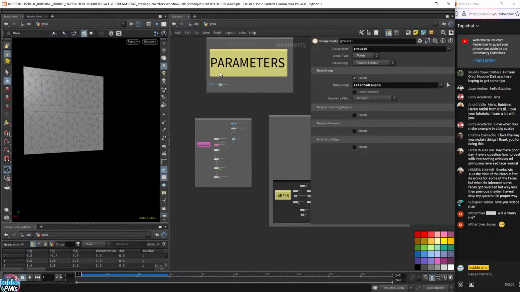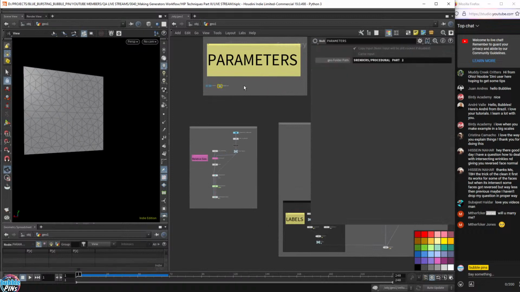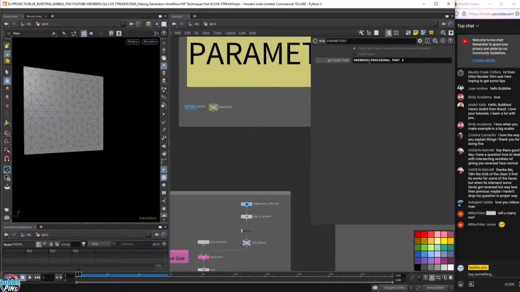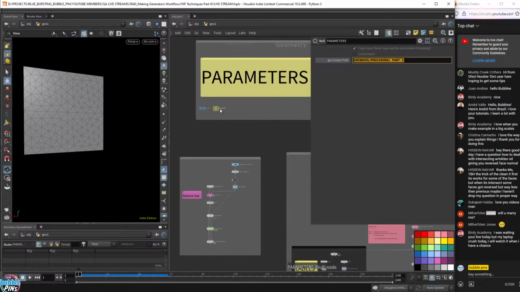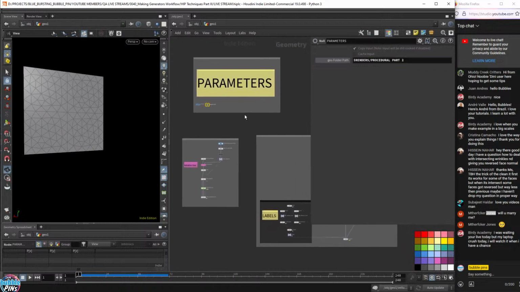I'll probably get rid of this parameter here, or maybe map it to a relative folder, because not everyone has this environment variable set up. This is a very personal location on my hard drive. It won't work for you. So I might just get rid of this or map it to a more useful area for you.